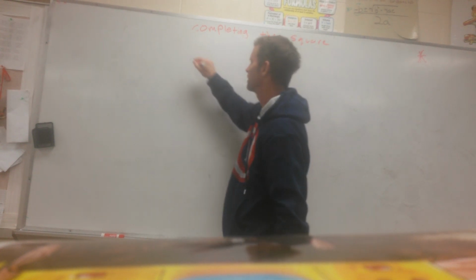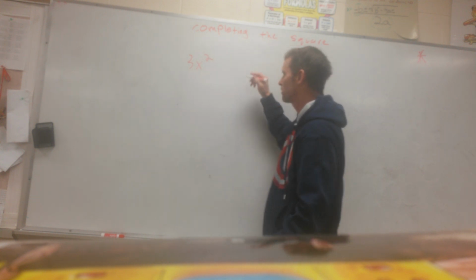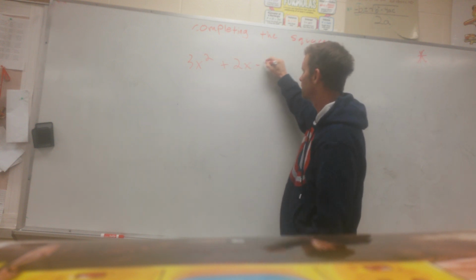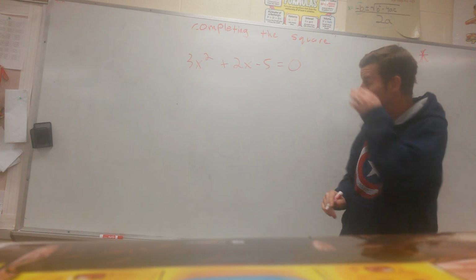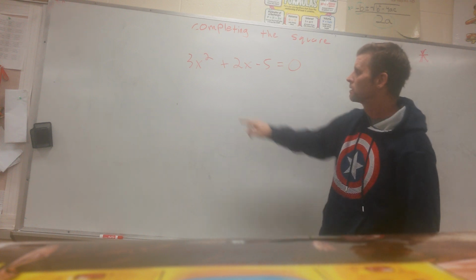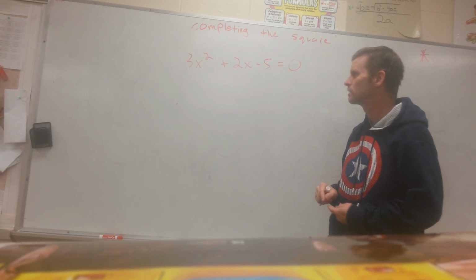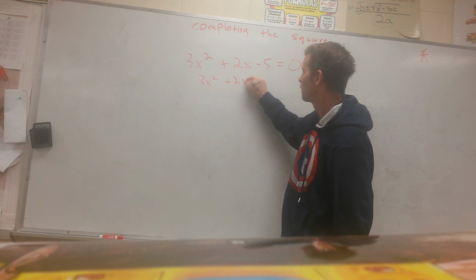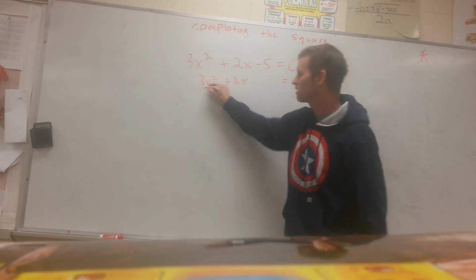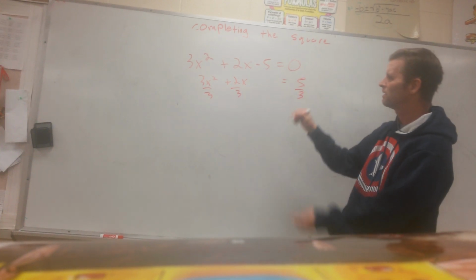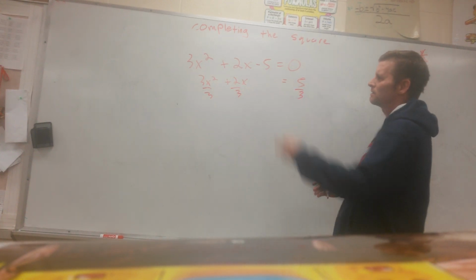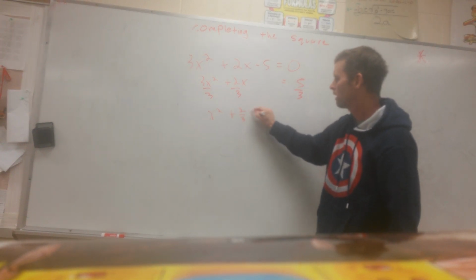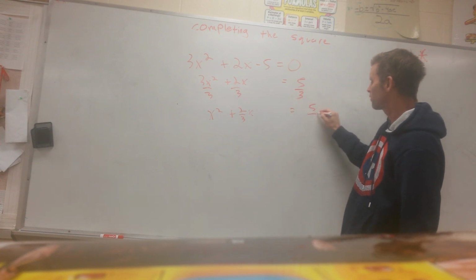But if there's something like 3x squared plus 2x minus 5 equals 0, I don't even know if that factors. Maybe, maybe not. But this 3 makes it really unpleasant. So I'm going to first fling my 5. Then I'm going to divide everything by 3 to get rid of that 3 because 3 doesn't have a square root. So I'm going to go x squared plus 2/3 x equals 5/3.